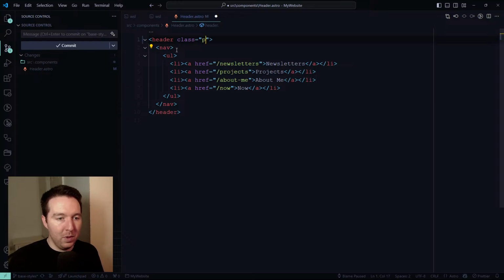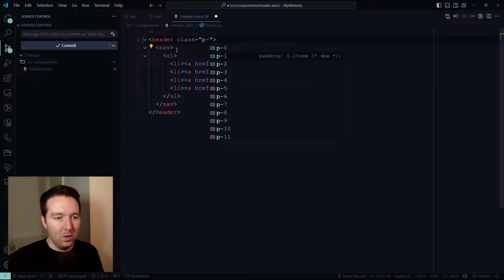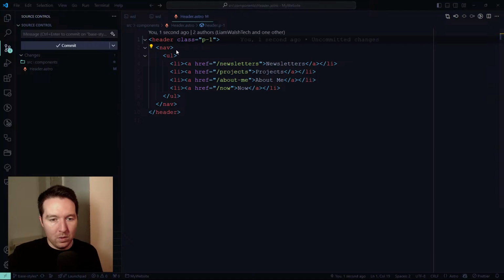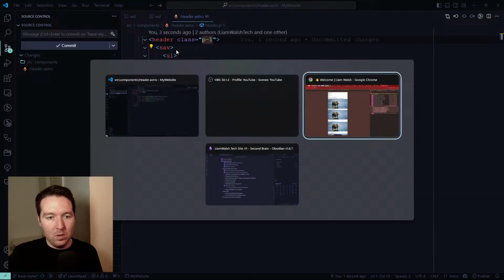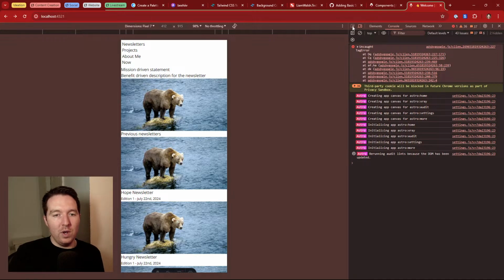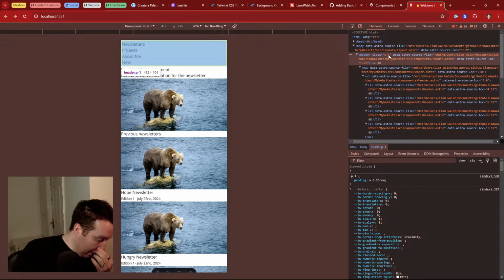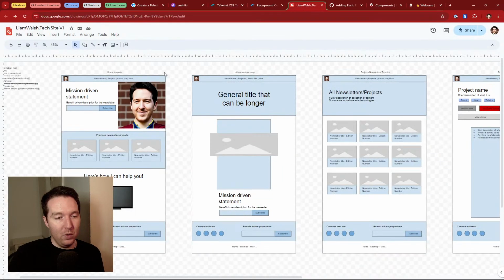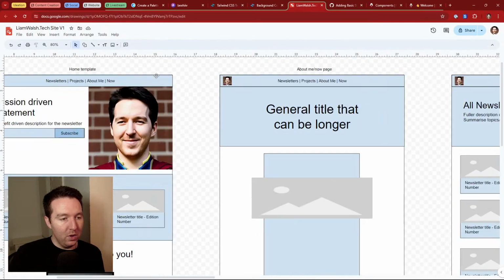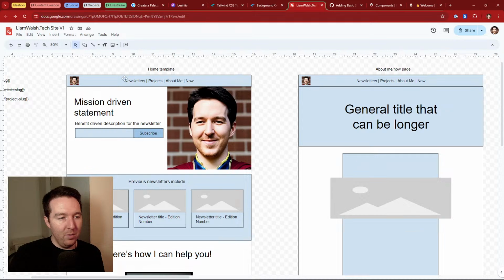So Tailwind's interesting. Tailwind's spacing mechanisms work on a scale. So they have P1. So basically what I want to do is very, very simple: I just want to create some spacing around the header.